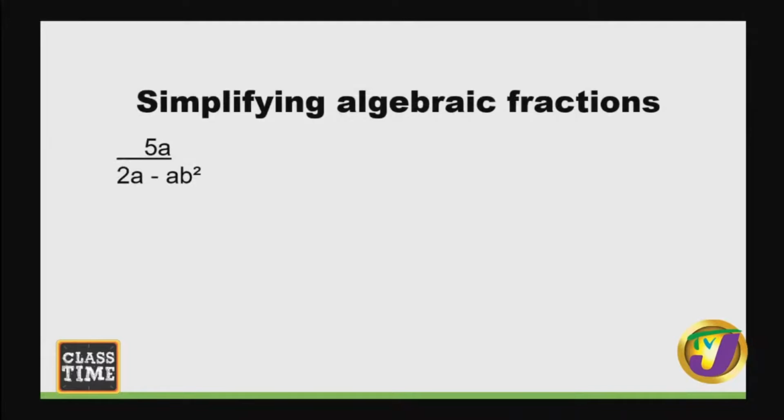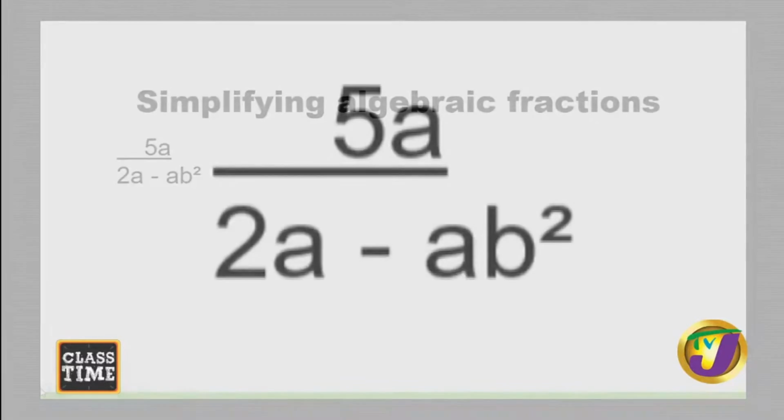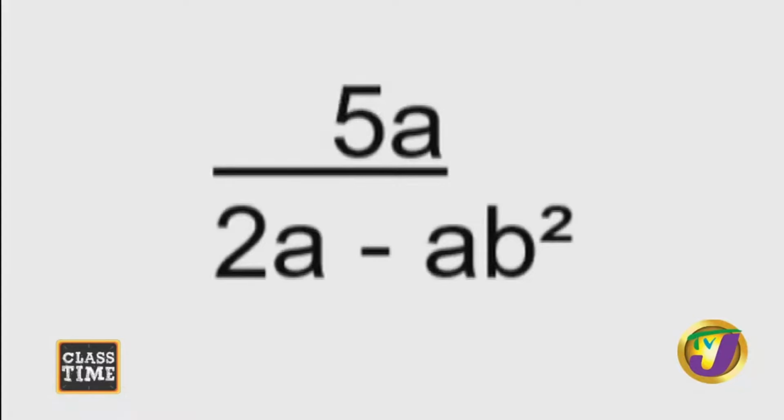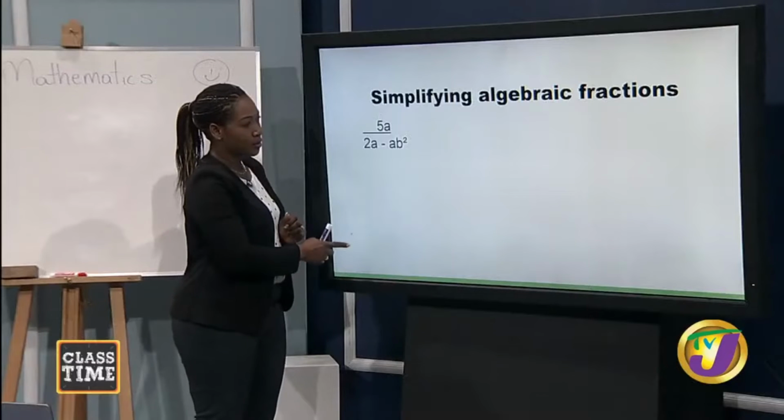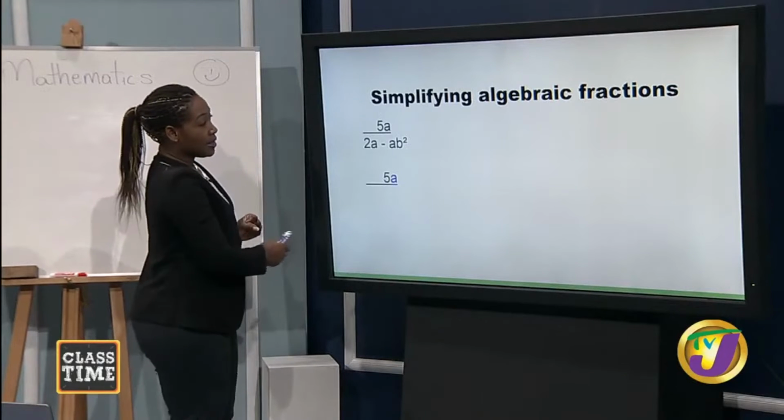What are we going to do here to simplify? When we simplify, we look for common factors. Since there's only one term in the numerator, we can't factor out anything there. However, the expression in the denominator has 2 terms. Is there anything that is common to both the first term and the second term? That's the question you ask yourself. And what do you think? Yes, there is.